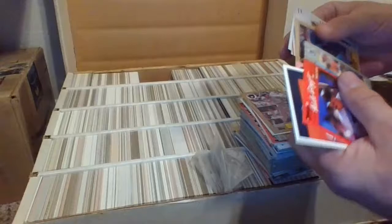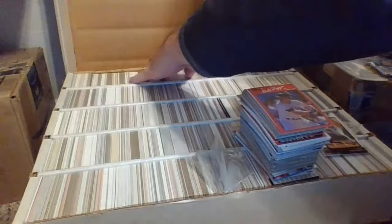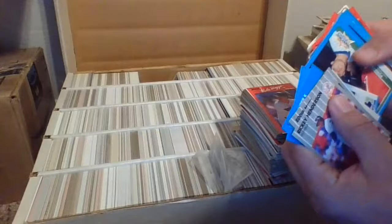Ozzie, George Brett. There should be no rhyme or reason to how these are stacked up. As we went through and busted them open, we put them aside, they ended up in a box, and we're going to go for the red areas, because I know it's a reddish card. It's not this red. This is the 90 Donruss. We need the 89 Donruss for some 87 Fleer. We're going for the Barry Bonds rookie. It's part of that.